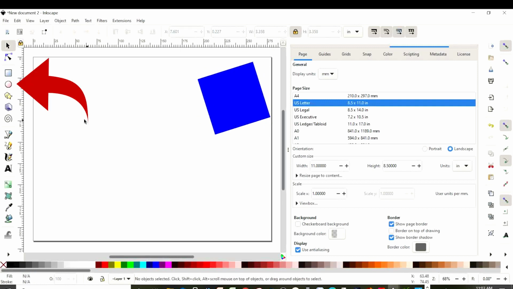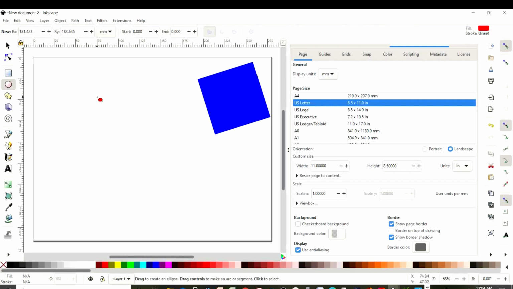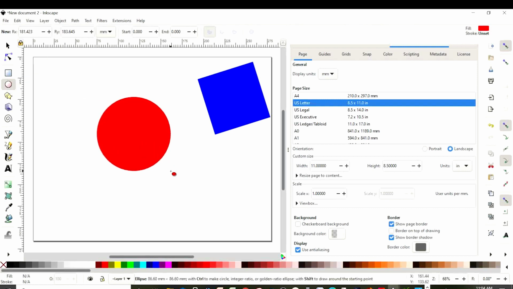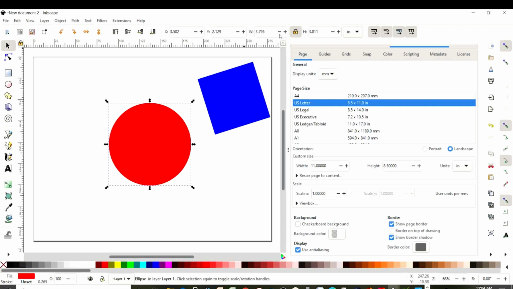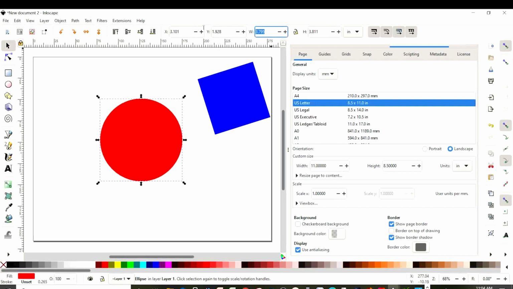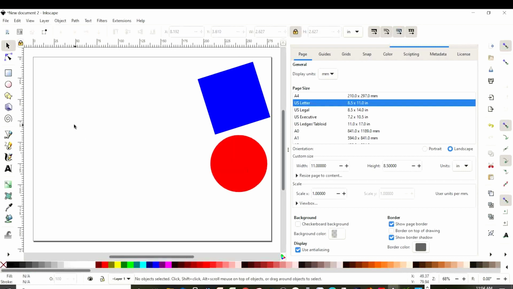Click here on this circle and start drawing either an oval or a circle. If the circle is not perfect, go to the size bar above and adjust the measurements. Let's say you need to draw a 4-inch circle. Type 4 on width and 4 on the high. Now you already have a perfect circle.